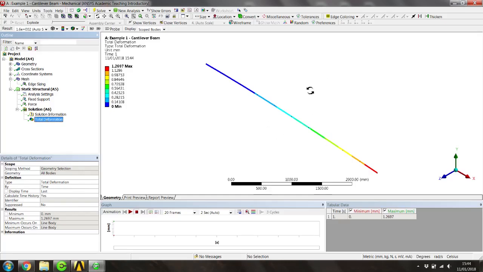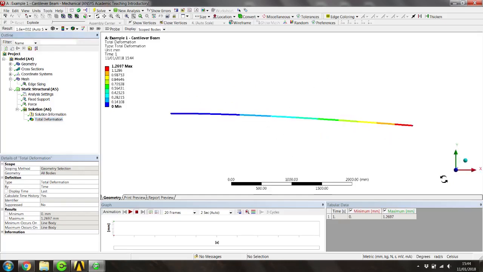In 3 dimensions it's not immediately obvious what's going on, so let's look in 2 dimensions. So here we have our fixed end, and at the free end, due to the 8,000 Newton load, we have a deflection of 1.27 millimeters.